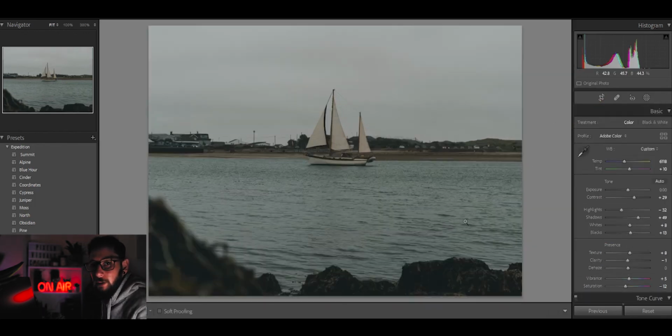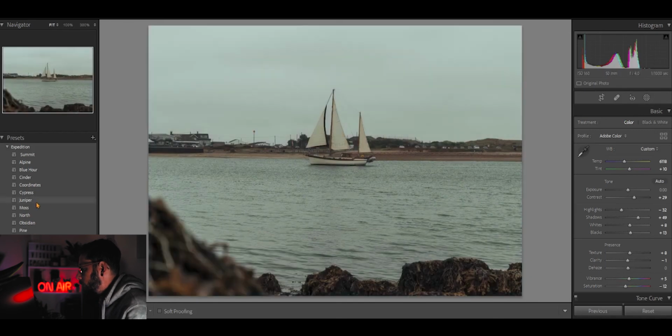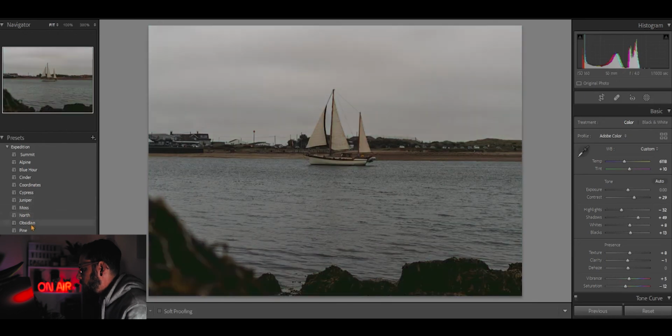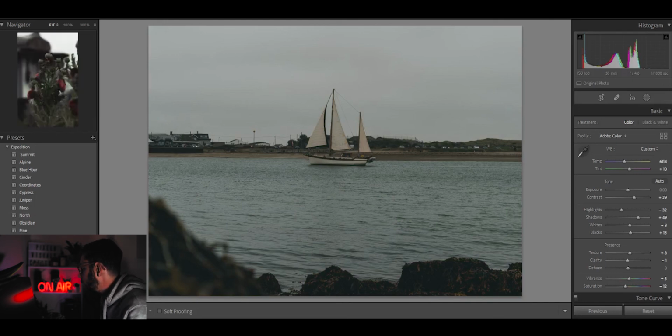It's the way we express ourselves through our photography, so you need to do the same with the editing process as well. So yeah, that looks okay, and that's pretty much all I would do to that.